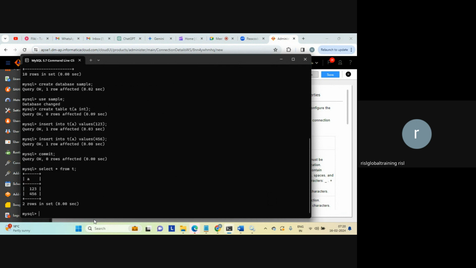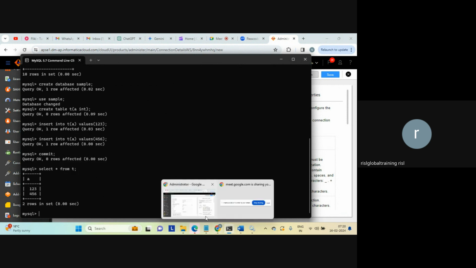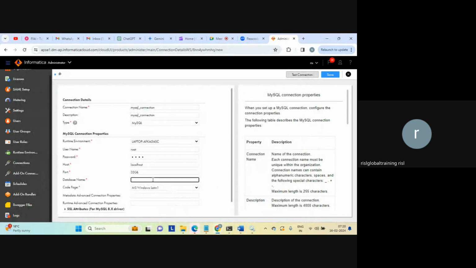Yes, we got it. Now we need to pull the data from this particular table. So now let us get into this connection, where we can supply sample. Now let us test.